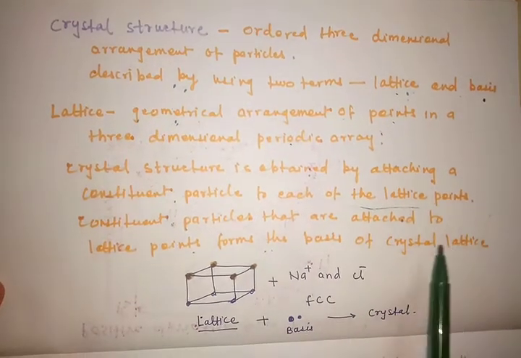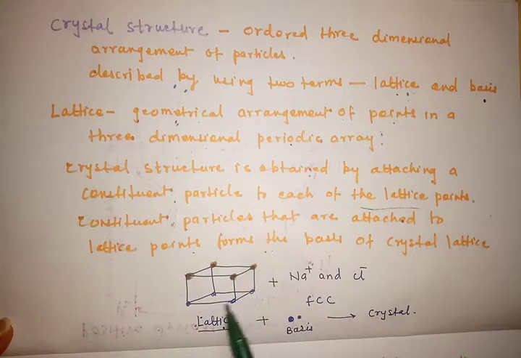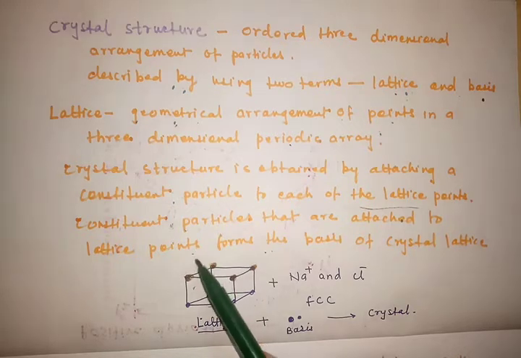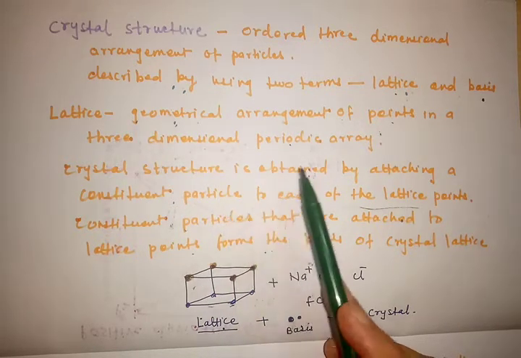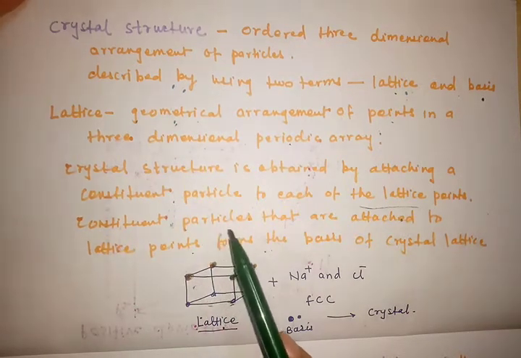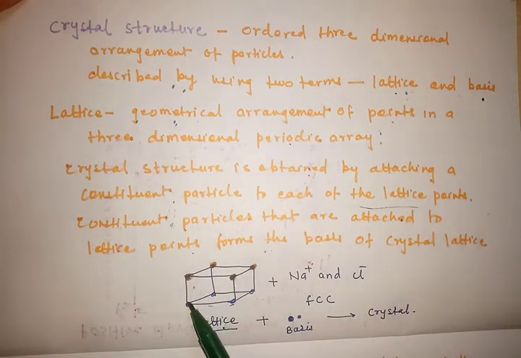So in simple words, that is what lattice is and what basis is. This is the fixed or hypothetical arrangement of a crystal. Actually this is a unit cell. Crystal means if these unit cells are arranged on a large scale, in a repeating pattern, they will form a crystal. Now this is the smallest unit which we call a unit cell. So this has its particular shape.